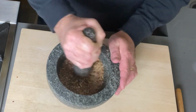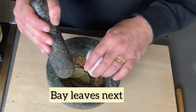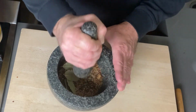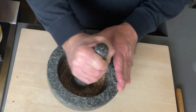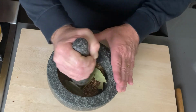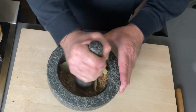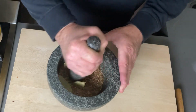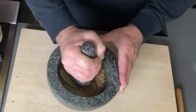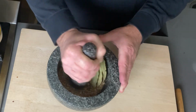Okay, it's looking great. Okay, and then crush the leaves in, and then I'll add the bay leaves. The bay leaves go in. And then we're just going to add some ginger. Stir that in. And then you can break up the leaves with your hands, or it doesn't matter because they're just going to be doing their thing in the liquid.